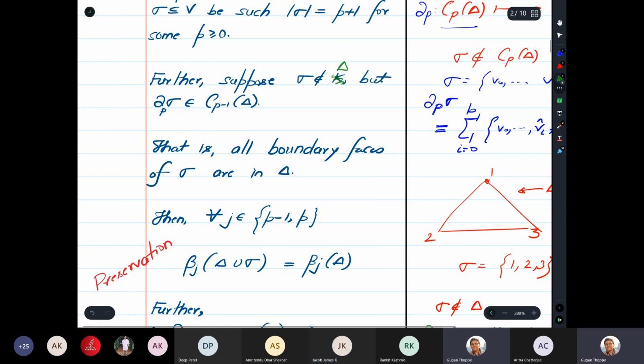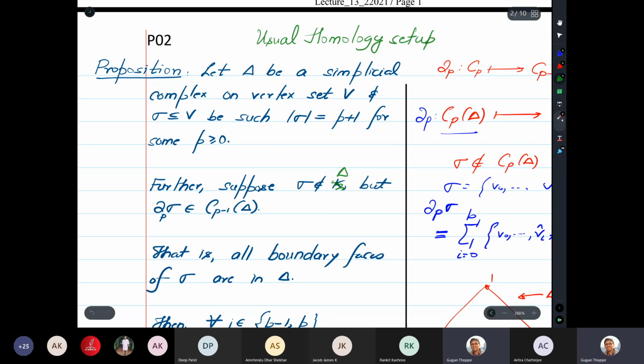So let's advance. Okay, so this is the situation. The proposition says that we have a simplicial complex. We want to add sigma to this simplicial complex. However, sigma must be such that sigma does not belong to delta, so that the addition makes sense. If sigma was already in delta, the addition wouldn't make a lot of sense, right? It's like you take a simplicial complex, a face is already there in it, so how can you add that thing? Nothing will change, right? So we want to look at the case where sigma does not belong to delta.